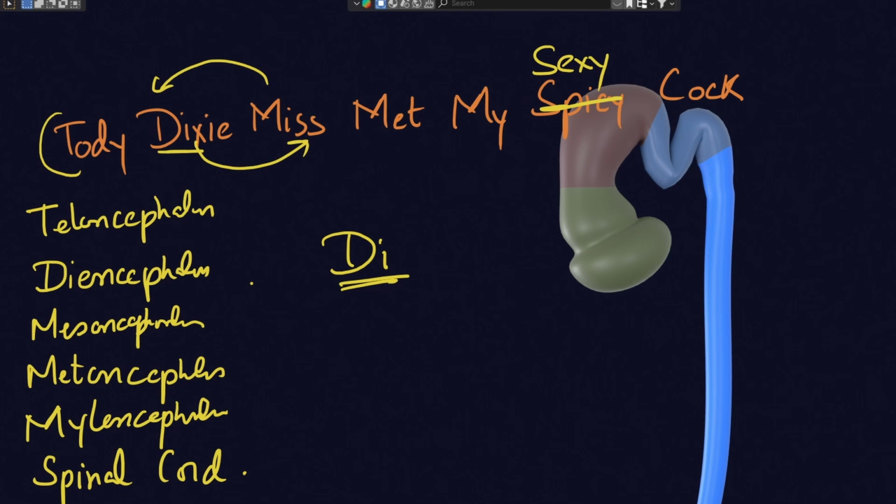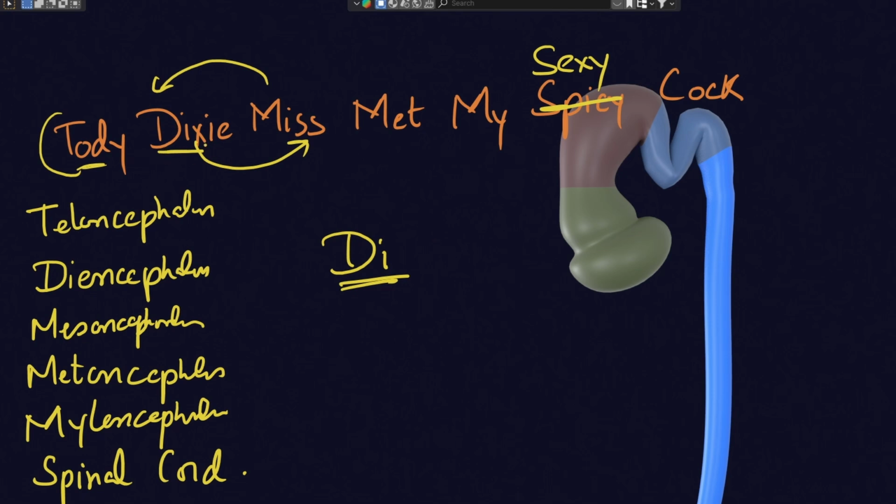You see far flung objects with a telescope and you call people that are far from you with the help of a telephone. So Telen is the end, the cranial end of the neural tube. So Telencephalon. You can remember this, but Di is second. So Diencephalon. I think you can remember that Dixie is second.